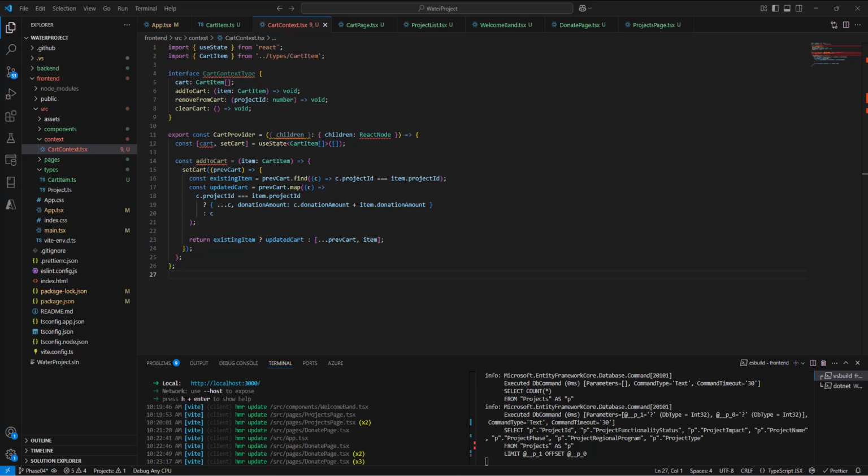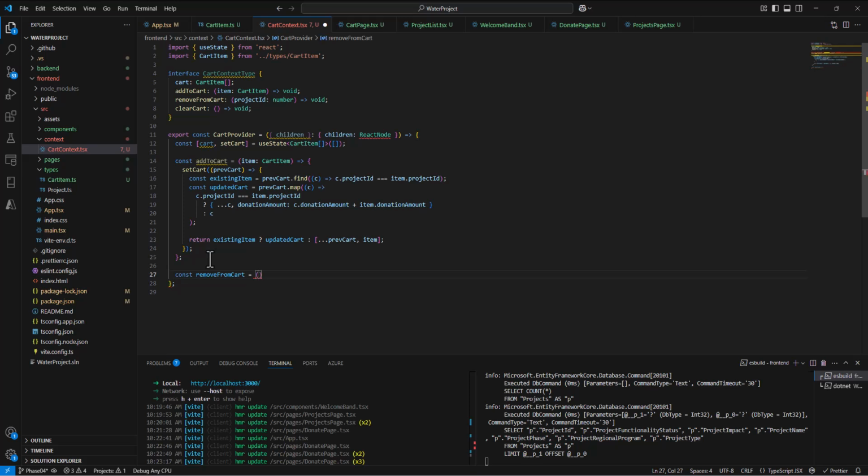Let's continue on with our cart functions and see if we can make this make sense. So after we finish this add to cart, let's add in here one of the other things we want to do, which is to add a const to remove from cart. Thankfully for us, this is going to be a lot easier.